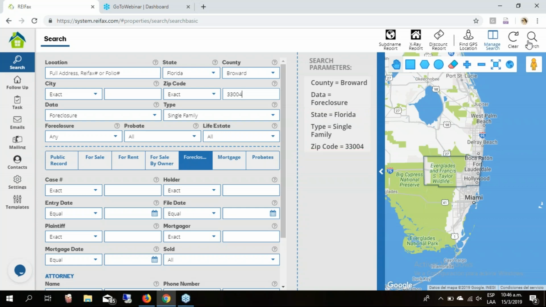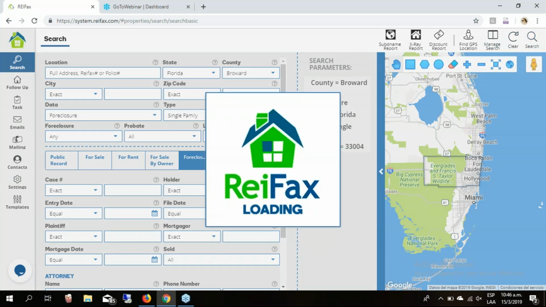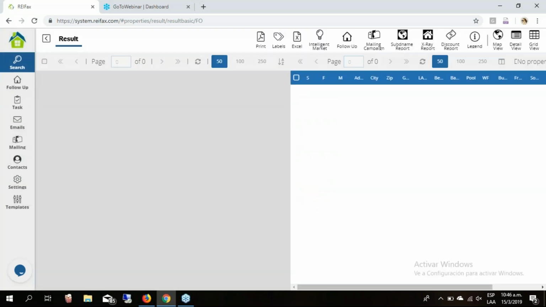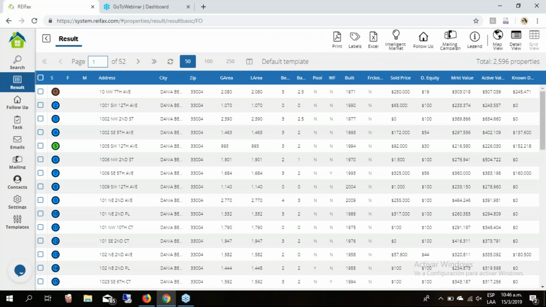And I'm going to click on search. So part of your question was, how do I get the information that I need? I'll show you briefly how to create a grid for these results.